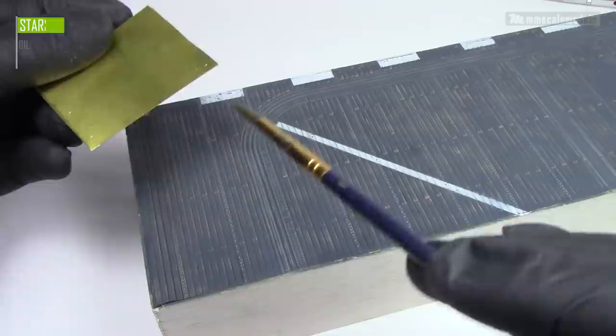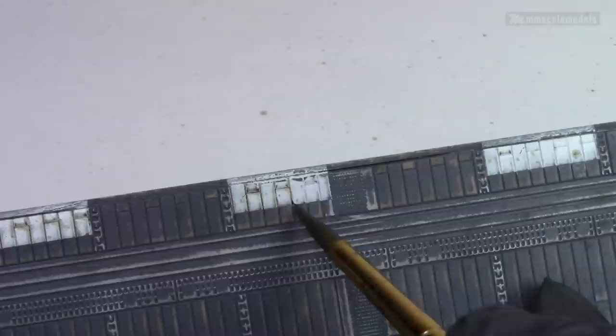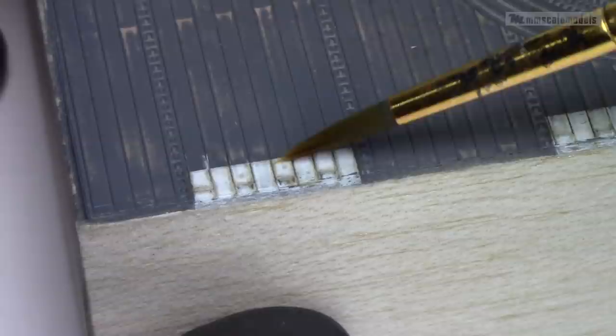Next, I'll do some speckling using Starship-based sludge diluted with white spirit. The paint is quite heavily diluted, so the stains will be very subtle once they dry. I added some Starship filler to the mixture to obtain wash consistency, and I will apply the wash in between the planks, but only where the white paint is. I tried to do this on a section of the blue, but did not like the result.